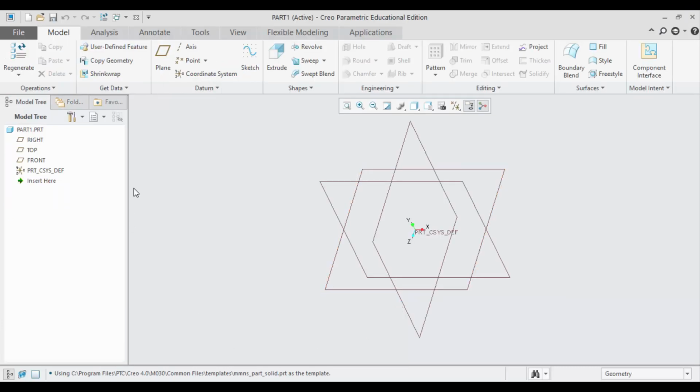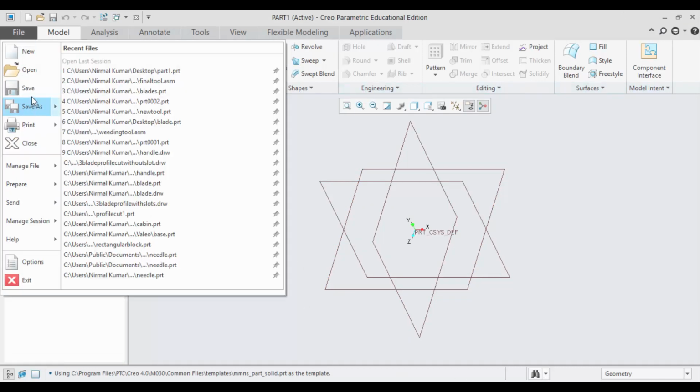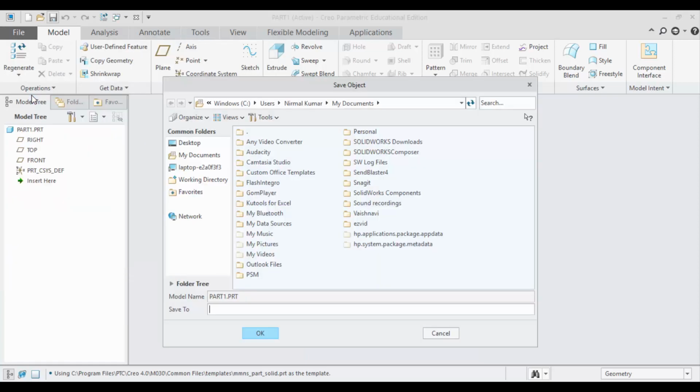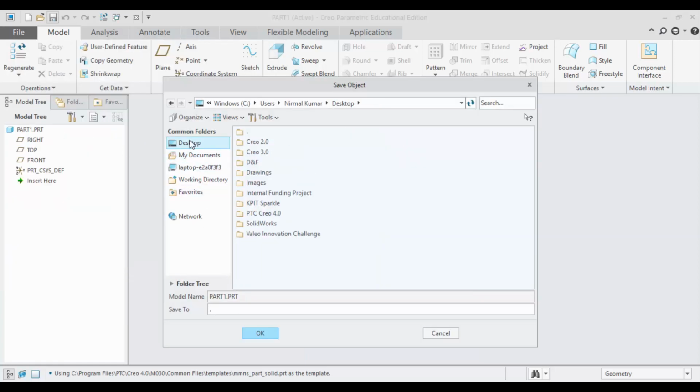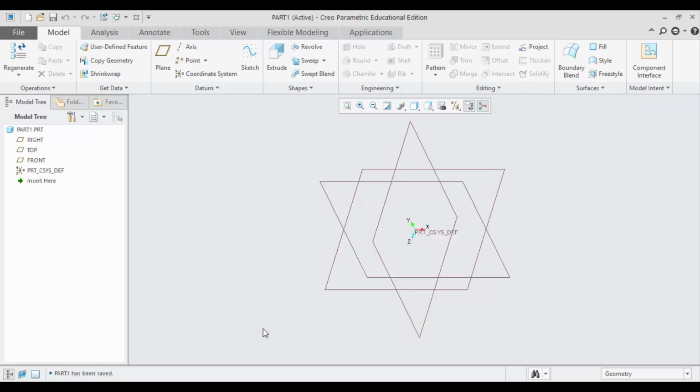And see now our first path file is generated. Now we need to save this, so choose file and then save and then choose a name. I will be creating a new folder in the later part of this tutorials. As of now I will be creating this path file in the desktop. So click OK now. Okay, now the path file is saved.